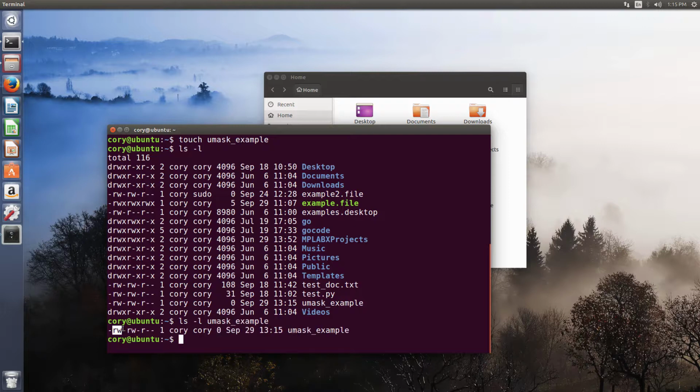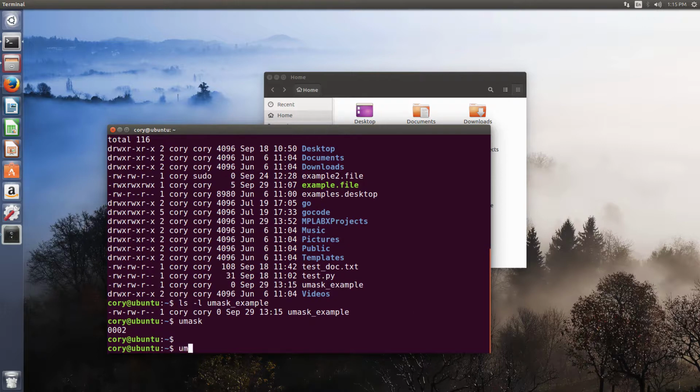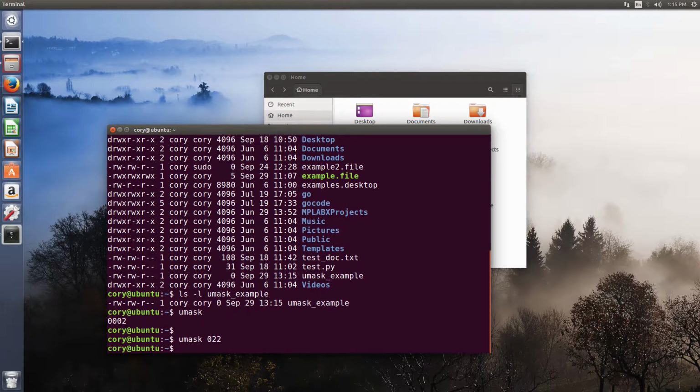We see that it's RW, RW, R. So originally we know that it would be RW, RW, RW, and we are subtracting our umask from it, which again is 2. So if we subtract 2 from, what is this, 666, we get 664, which is what we see here.